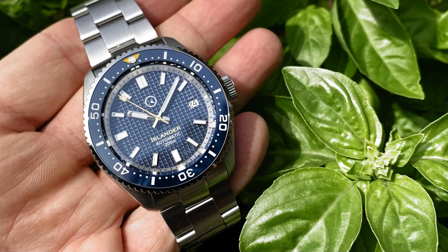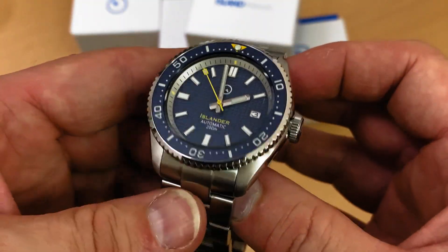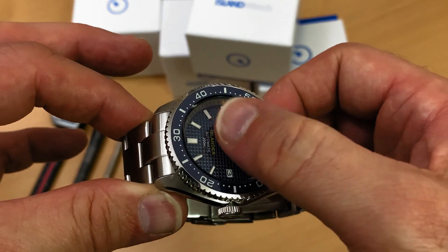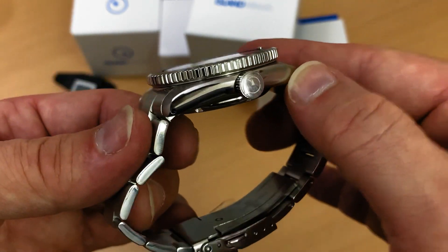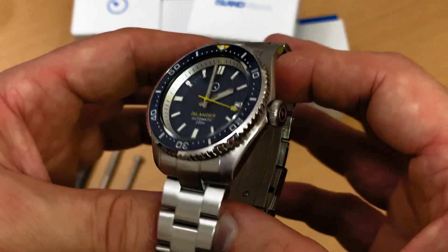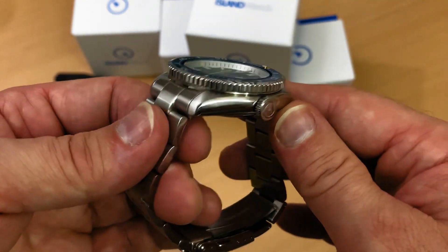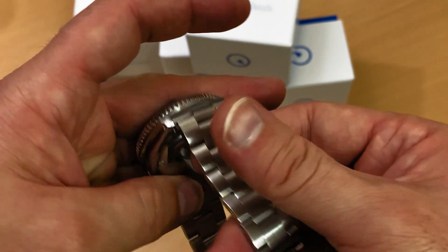Those are my impressions. It's a great watch that's comfortable on the wrist, has nice readability, and plays well with the light — it flashes all over the place with that bevel on the bezel and crystal. A combination of brushed and high-polish surfaces plays well with the light. I truly like this watch. The only gripe I would have is that the weight is all on top, so it's very top-heavy — but because the bracelet is so comfortable, it's barely noticeable and you get used to it really quickly.